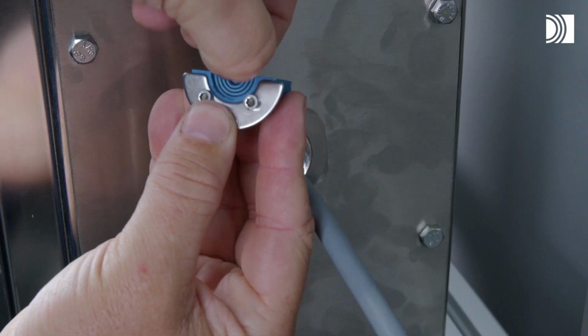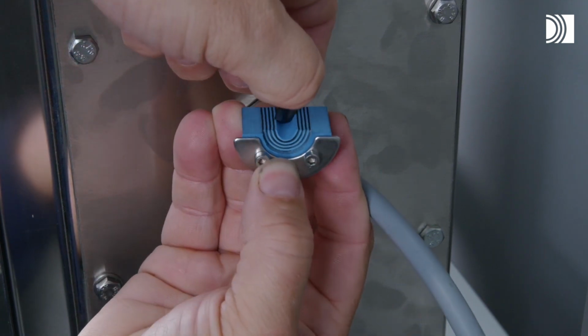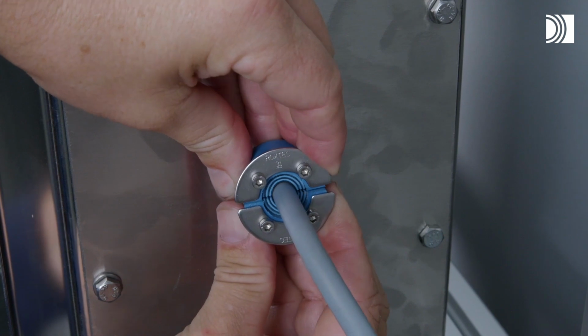Adapt the seal by peeling off layers. The number of layers may not differ by more than one between the corresponding seal halves.